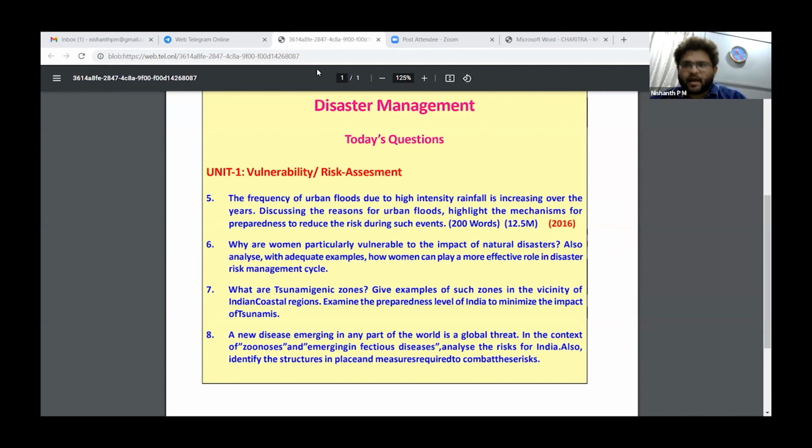The zones which are prone to tsunamis and at the boundary plates of the subduction zones are the tsunami-genic zones. Sorry, tsunami-genic zones are where the tsunamis originate, not which are prone to tsunamis, like how the earthquake originates. So where are the two important places which are tsunami-genic zones in the Indian coastal area? One is the Andaman Nicobar and the Indonesia region belt.